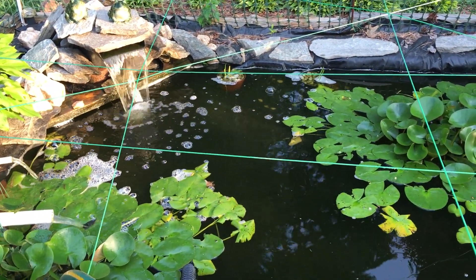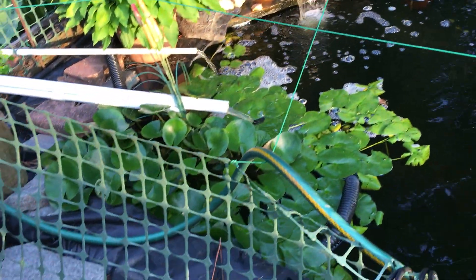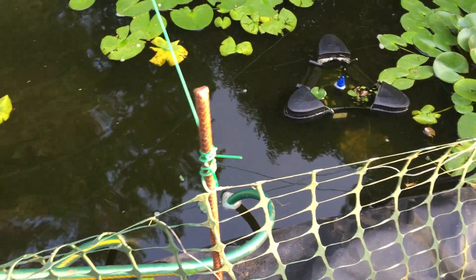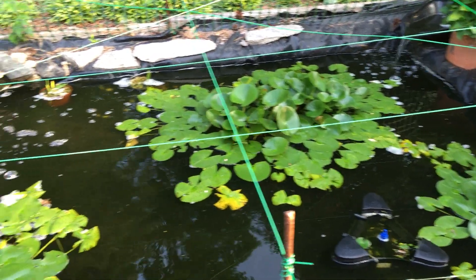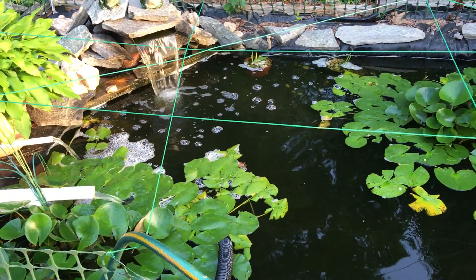You can see a little bit through the water — it's not very clear. There are a couple of plants in pots at the bottom of the pond, but you can't really see them very well, and you also can't really see any of my fish. I'll see how the end of this week looks with this chemical in there.